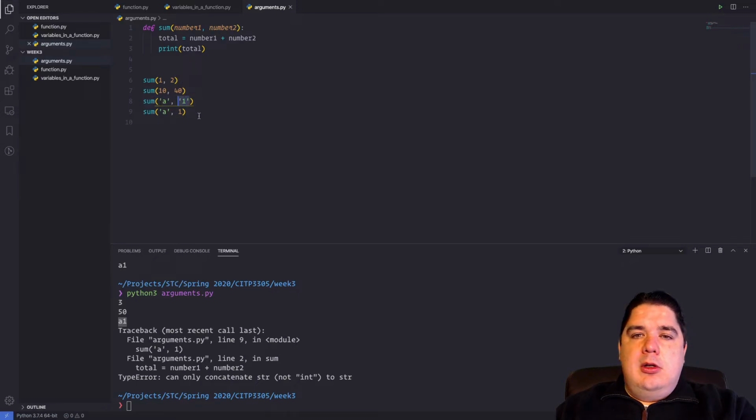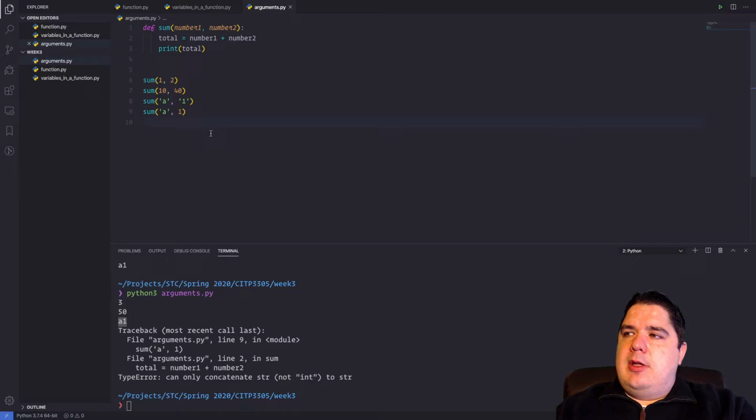Now, there's something important. This number 1 here is treated as a string, because we're putting in single quotes. We can put in double quotes too, and still treat it as a string. In order to be treated as a number, it doesn't need to have single or double quotes, as you can see right now. If you hover your mouse over it, you will see that this number is of type string. If you hover over here, you will see that this number is of type integer. Different variables and different types. This is how the arguments can be passed and work.